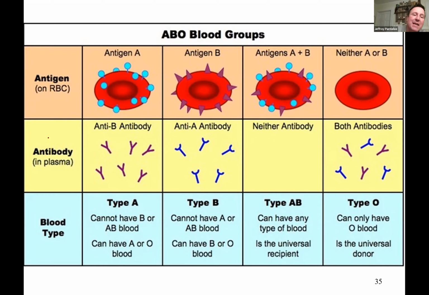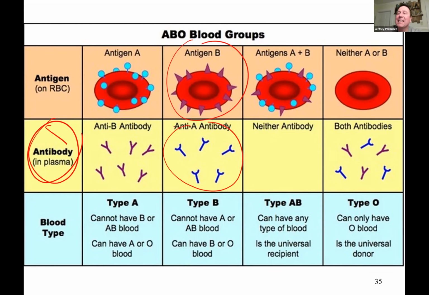And your body makes antibodies for everything you don't have. So I'm type B blood, so I make anti-A antibodies. I don't make anti-B antibodies because that'd be dumb. I'd attack myself, right? That's the deal. And if you're type O, you have both anti-A and anti-B antibodies. And so once you know this, you can figure out who can donate to whom if you just think about it. And so O's universal donor because it doesn't pick a fight with anybody.